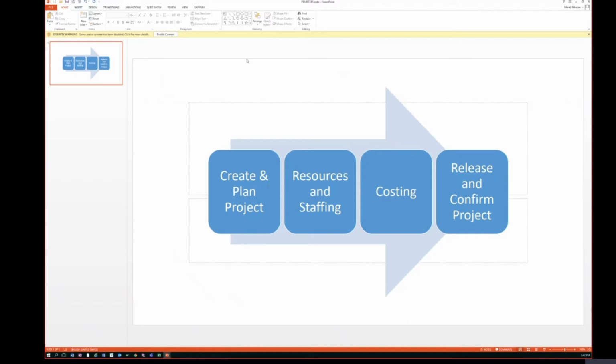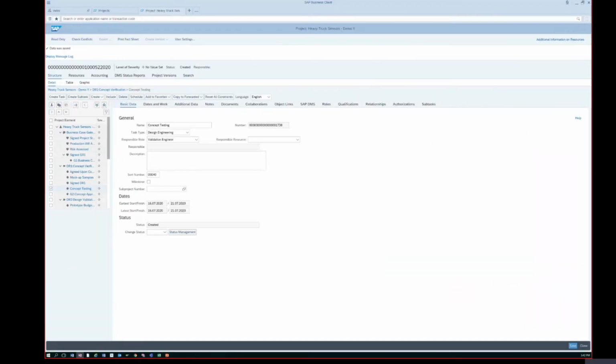The project manager specifies different positions required to execute the tasks of the project. Those positions are called roles, project roles. Those project roles are then assigned to the tasks for which the task needs to be completed. So that is what the project manager has to do. For example, for the agreed upon concept task, I need a project manager, and for mock-up samples, I need an engineer.